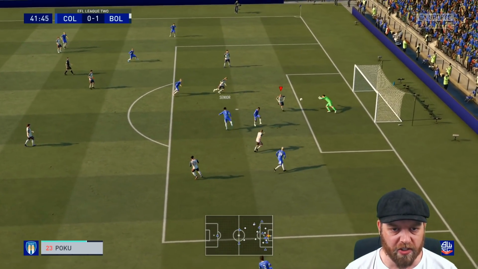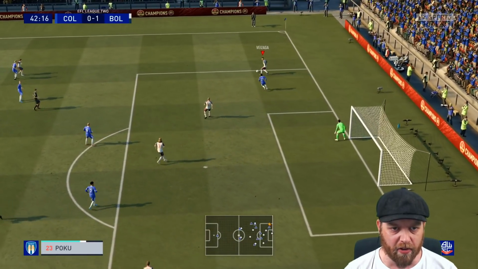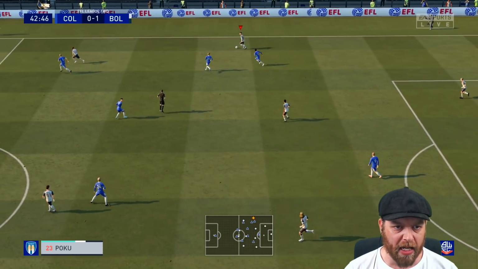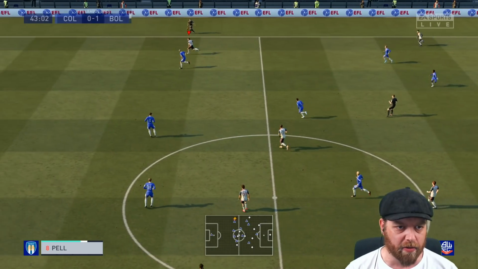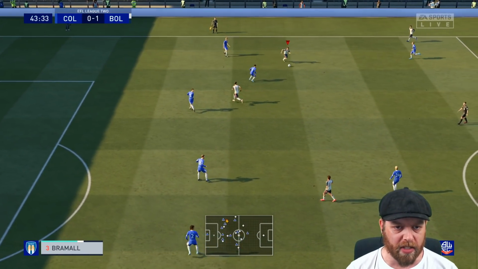Ball played off. Oh, he's turned him, but Jones gets a big save. Keeping us in the game here, Alex Jones. Vazega away down the wing. Needs Demi making that run. Demi does make the run, but does he have the pace? Cuts back inside, does well, Demi.